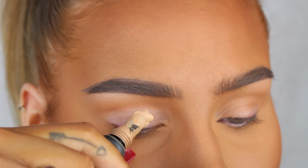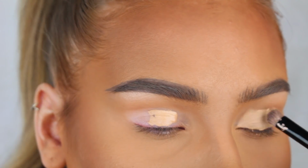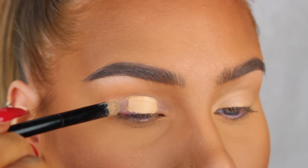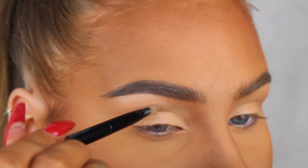In today's tutorial, I'll be showing you guys how I created this colorful smoky eye. So I'm gonna start by applying the Huda Beauty Overachiever Concealer all over my eyelid as a base, like I always do.